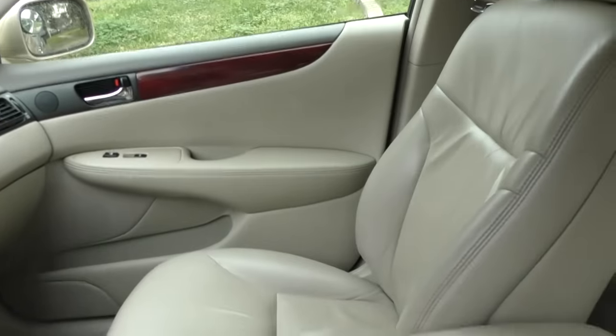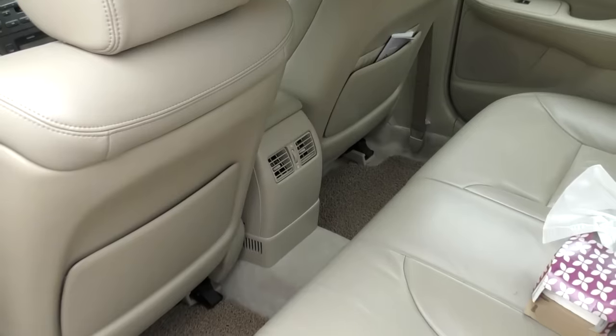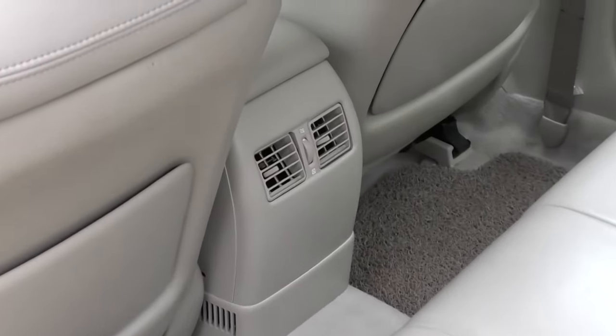The six-cylinder Lexus rides like a dream and gets quite a bit better gas mileage than the V8 — the best I've seen is 25 to 26 miles per gallon going 65 mph on the highway. These Lexuses are luxurious inside and hold up over time. Look at my wife's car — it's a 17-year-old car and the wood is still shining and the leather seats are immaculate. There's tons of room front and back, even with air conditioning and heating vents going to the back seat — it's a true luxury car. The Lexus ES sedan has been their biggest seller, and the newer ES350 lasts just as well with even more electronic features.